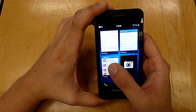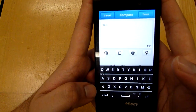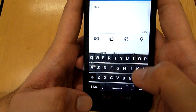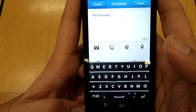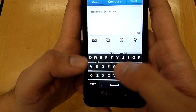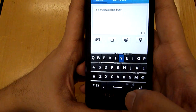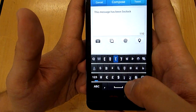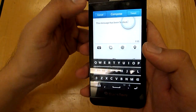Moving on to the keyboard. The keyboard has predictive text input — when you're typing a message, it predicts your next possible word. If the predicted word is what you want, just flick it upwards. To switch between symbols without hitting the symbol button, just swipe downward in the middle of the keyboard to change the input temporarily. To hide the keyboard, press and hold the space bar.